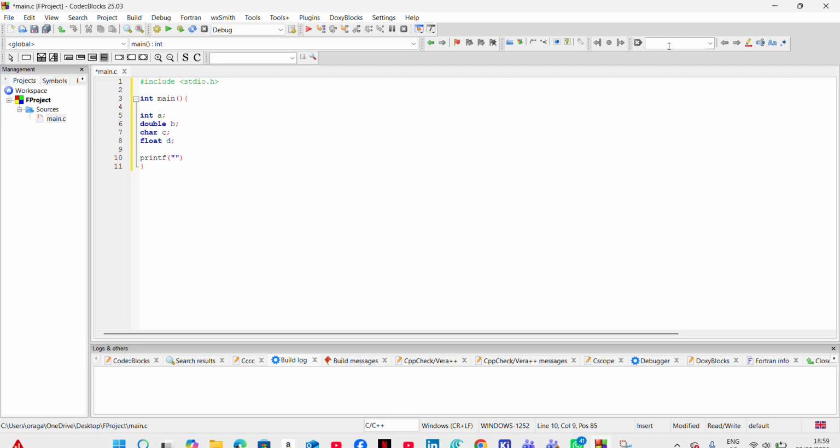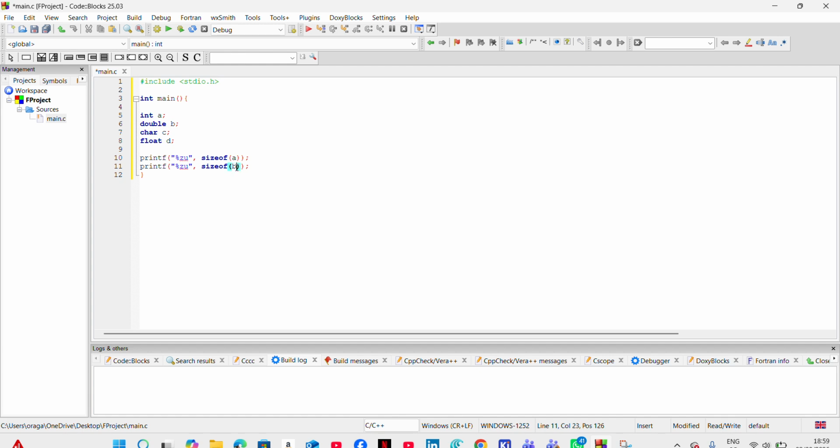So we are going to talk about %zu for the first one, sizeof(a). Then I can copy this and paste it several times, so Control plus V, and just change some bit of this.